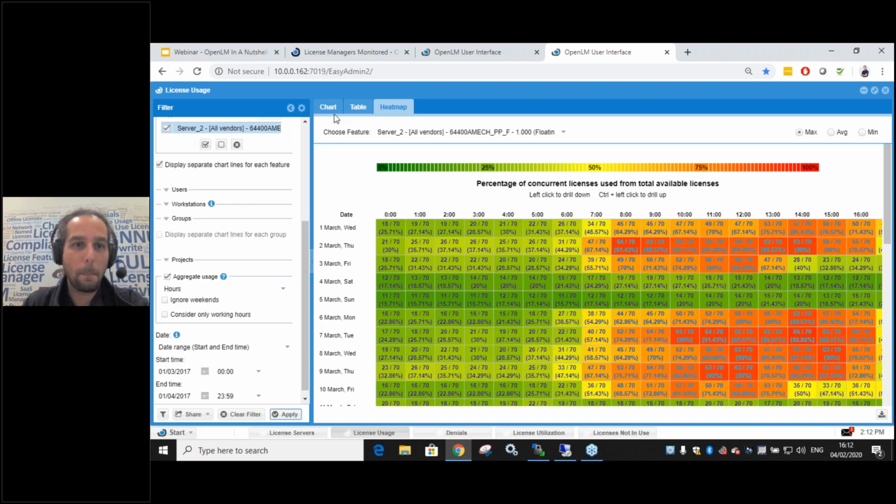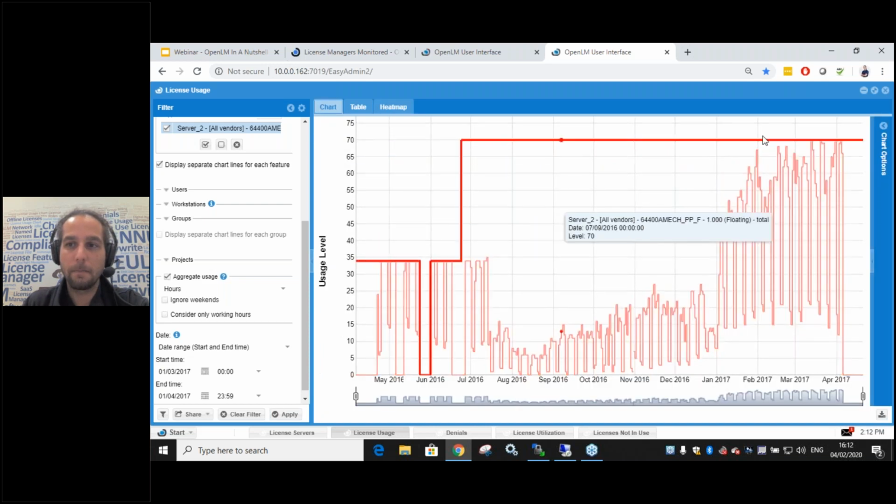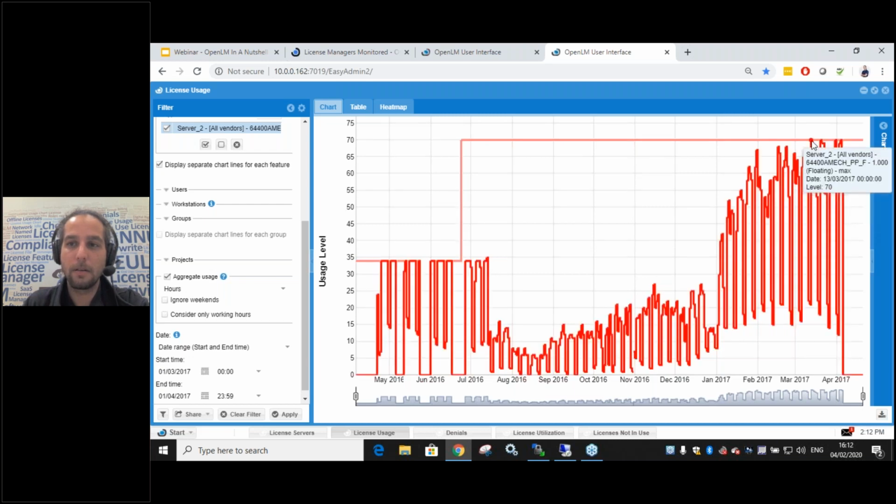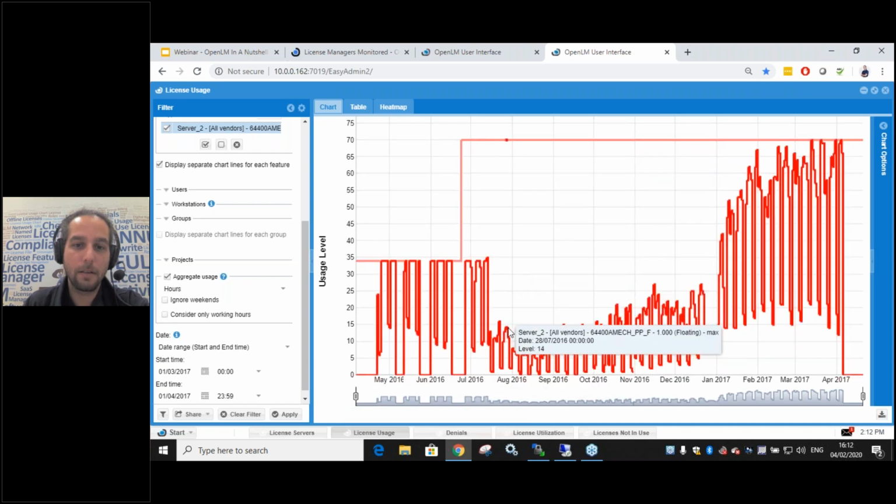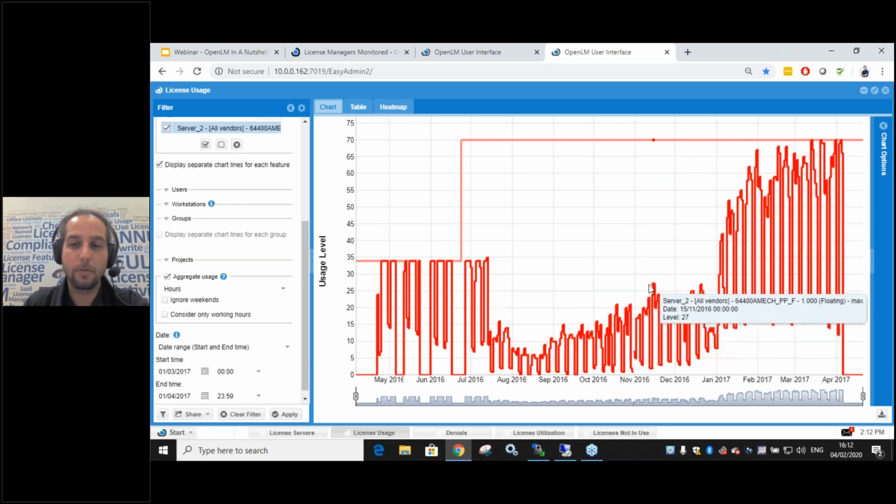So what about the part here when users start getting denied? What can we do with that? Taking a look at this graph, we instantly see if we're using it right, if we have a healthy license. Maybe we have a lot of licenses and we're just not using them.